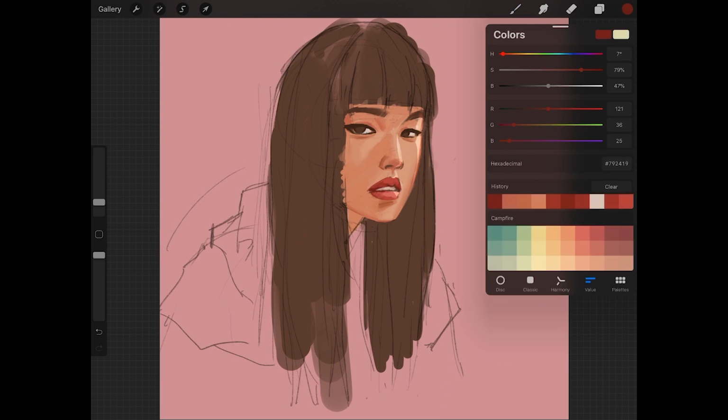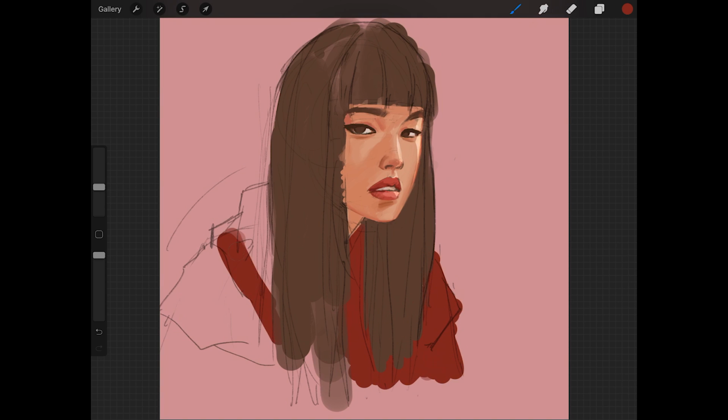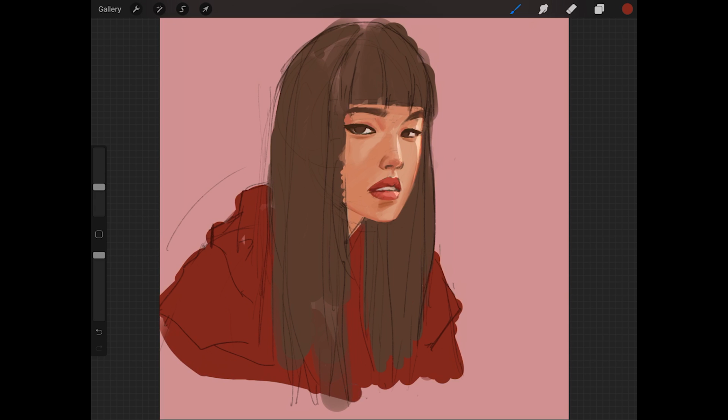But previously I was trying to expand it a little bit more onto the front, but it doesn't look quite okay. It looks too blown up. So I just keep it as it was on the edge. It looks better this way, in my opinion. And now I'm adding the red coat.